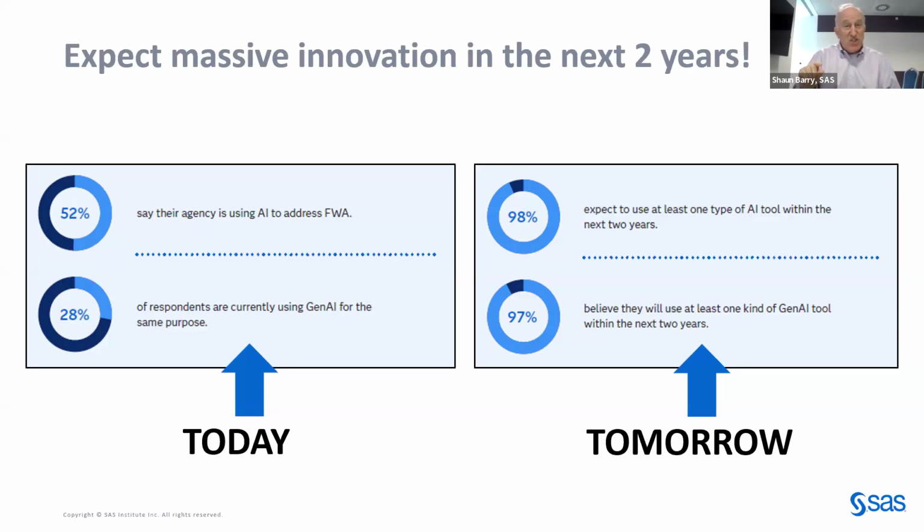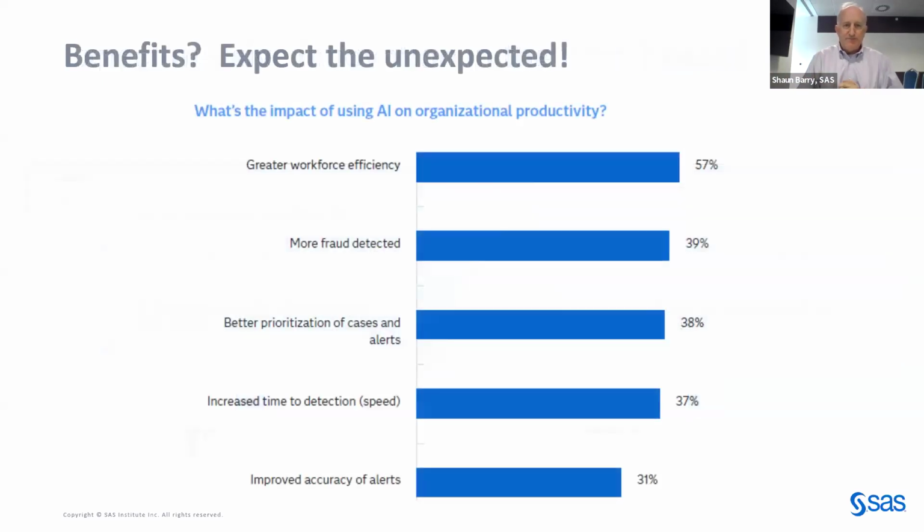And very specifically with generative AI, government leaders are not necessarily known as being on the bleeding edge. It's much more comfortable to stand back and allow banking or other industries to innovate. But what they're saying here is in the next 2 years, I'm going to be forced to innovate using generative AI, a very specific form of AI. And again, almost 98%, 97% in this case said in 2 years, we will be using those tools. So I think, again, the takeaway here is massive innovation is going to be a trend over the next 2 years. If we can go to the next slide, please, Raquel.